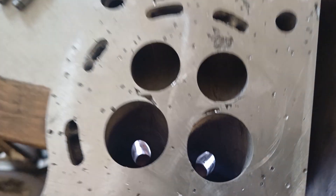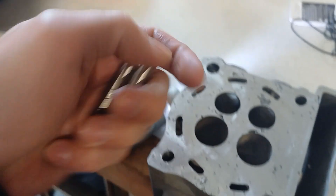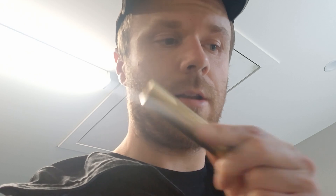I've given the head a bit of a clean up and as you can see we have some nice drilled and reamed holes for the intake valve guides. The next plan is I'm going to chuck some second-hand guides in it because this is the practice head. I'm going to chuck the guides in the freezer, going to put the head in the kiln, heat that up to about 120 Celsius, and see how easy these are to install with that tool we made.